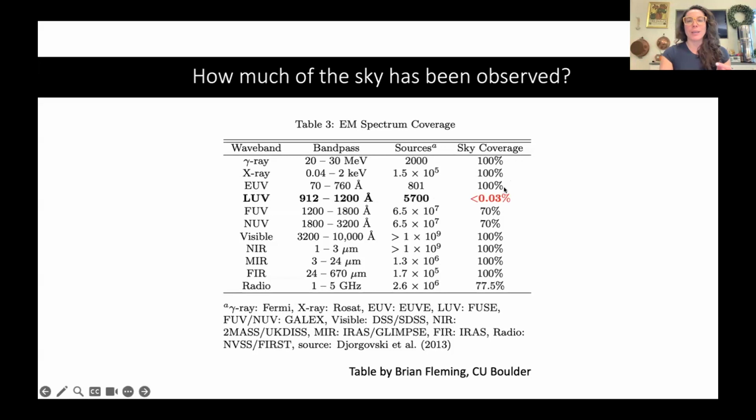But I feel like, given that it's less than 1%, there are so many things to discover here. So someone who is willing to put in the effort to make this telescope is going to discover a whole lot of stuff. Actually, Aspera, the telescope that I talked about at the end, is in this region in the Lyman UV. It's right in the middle. And partly just because nobody else has looked there, I think we're going to discover a lot of really cool things.